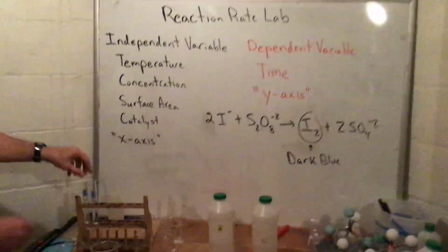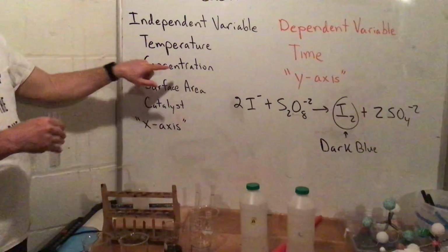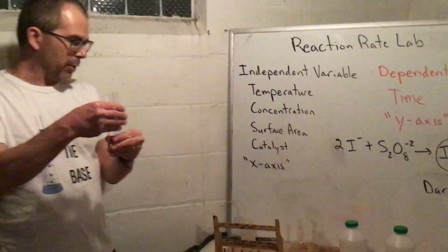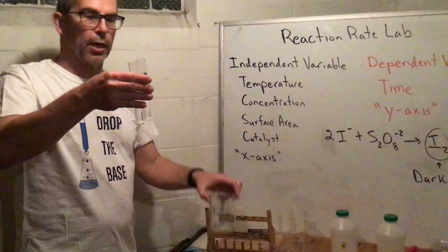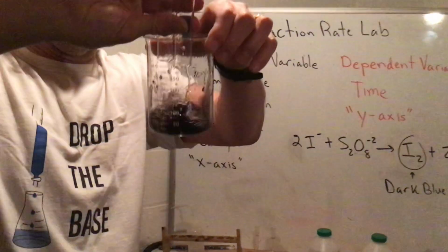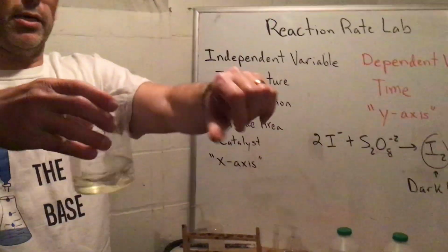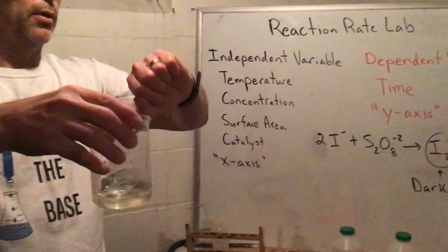Now I'm going to go to another experiment, and this one I'm going to look at the concentration differences. So I'm going to start with these two amounts and put them in here, and let's see, 3, 2, 1, go. Okay, notice that color change before they got mixed in. It dropped back out.